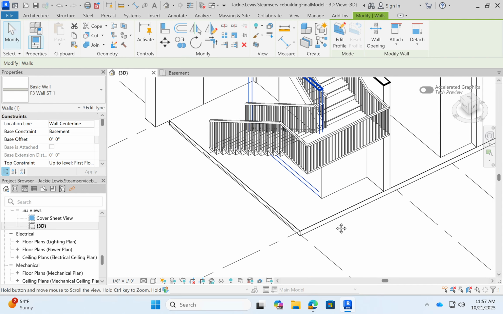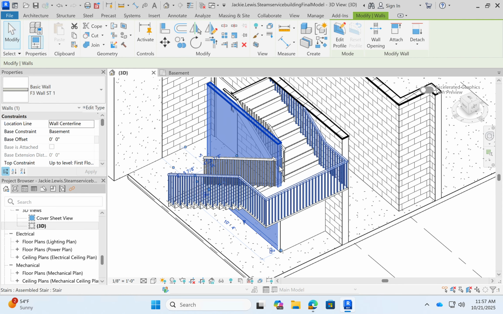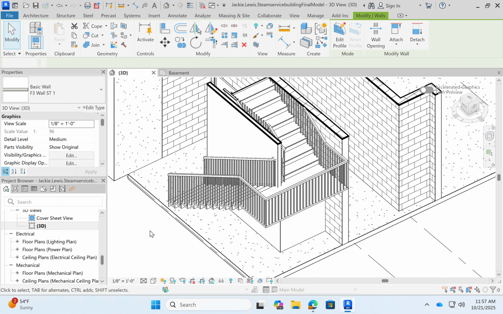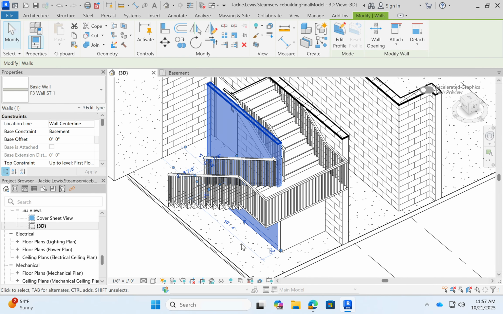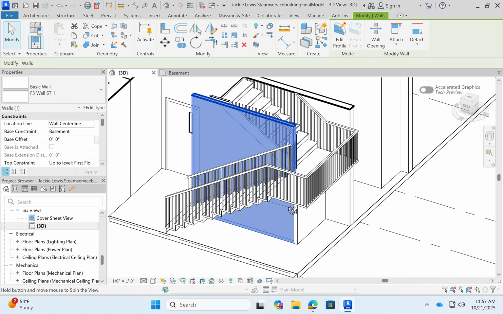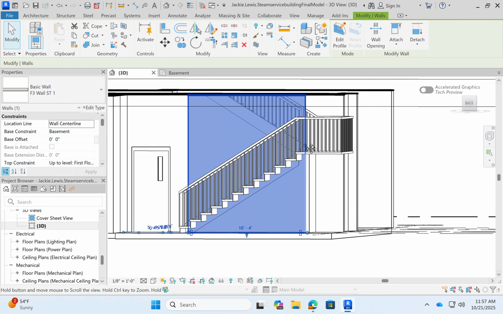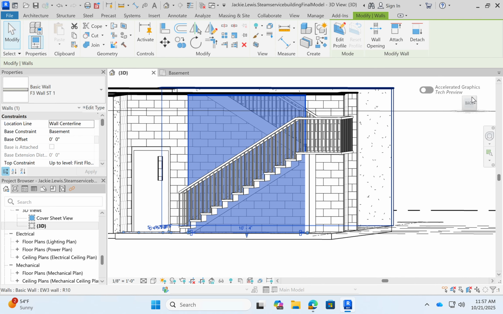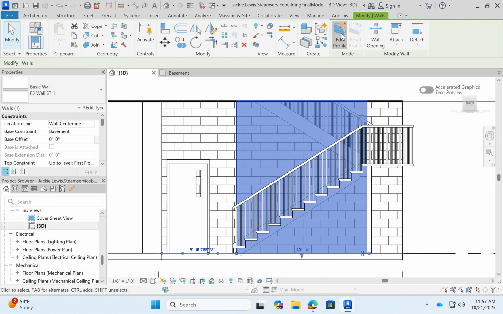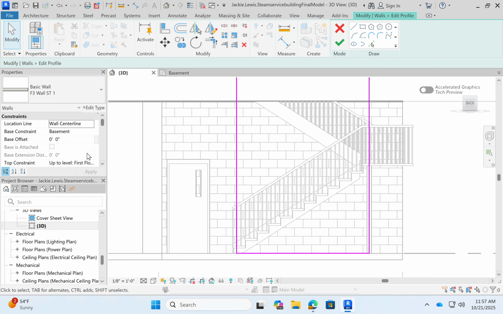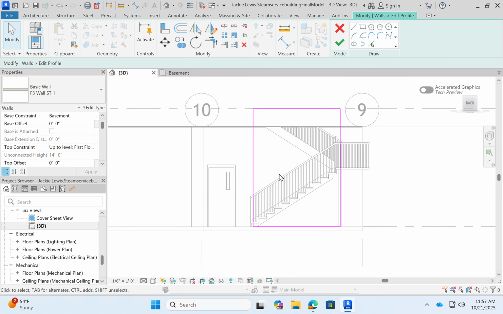So here we are. In that 3D view, you can see that the walls don't look great. It goes far above what we need it to. It's not really bound to the stairs how we need it to be. So let's go ahead and fix that. We're going to center it a little bit, so then it's all nice and flat in edit profile. We don't really want it to be all the way up to the first floor, right?